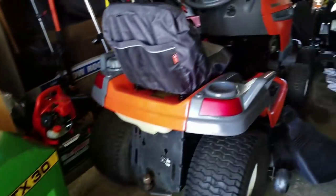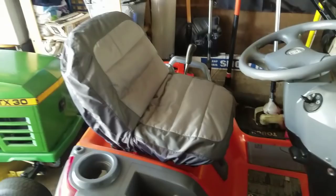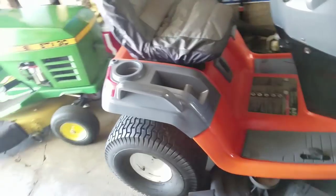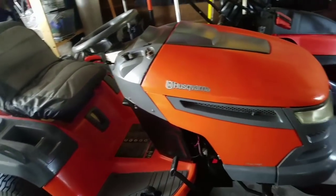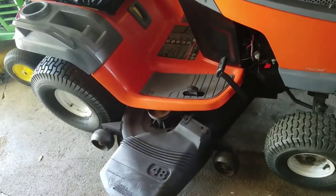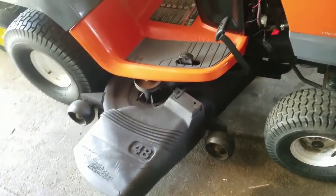But anyway, so Husqvarna is also ready. I also got a seat cover for it because it was missing a cushion and I made my own cushion, but I got a seat cover for it. I don't like how it wrinkles up like that, but you know what? It's kind of plush. Anyway, that looks good. Two tubes in the back, so those tires don't leak anymore. Brushed on paint job. Regardless, it still looks good. I like it. Deck's been put on with those fabricated parts. Repainted with undercoating.